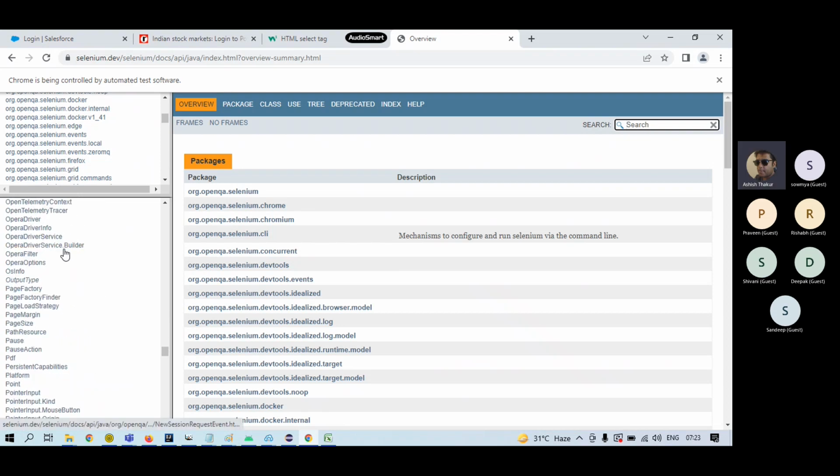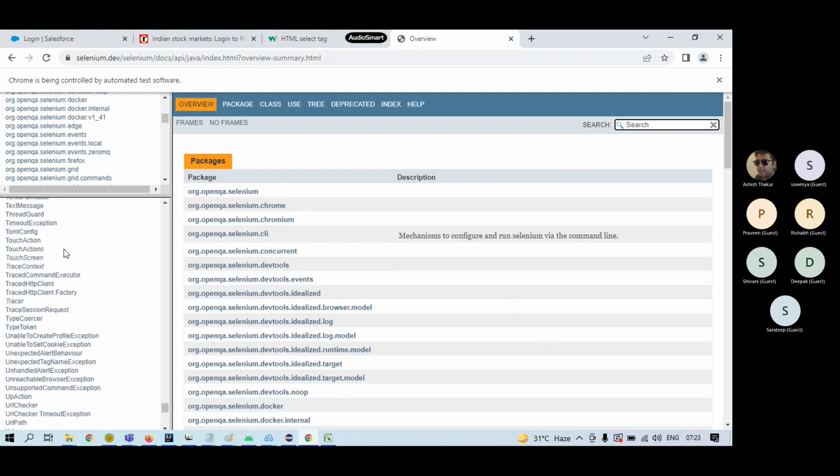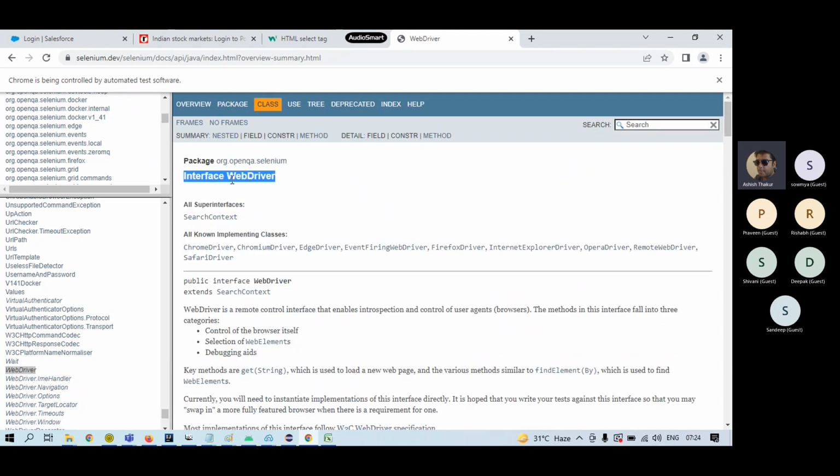If you scroll down, yesterday I had told you there is something written as WebDriver over here. WebDriver is an interface. Technically it's got functions which all the driver classes implement. If in any interview anyone asks you what is WebDriver, in technical terms it's an interface.